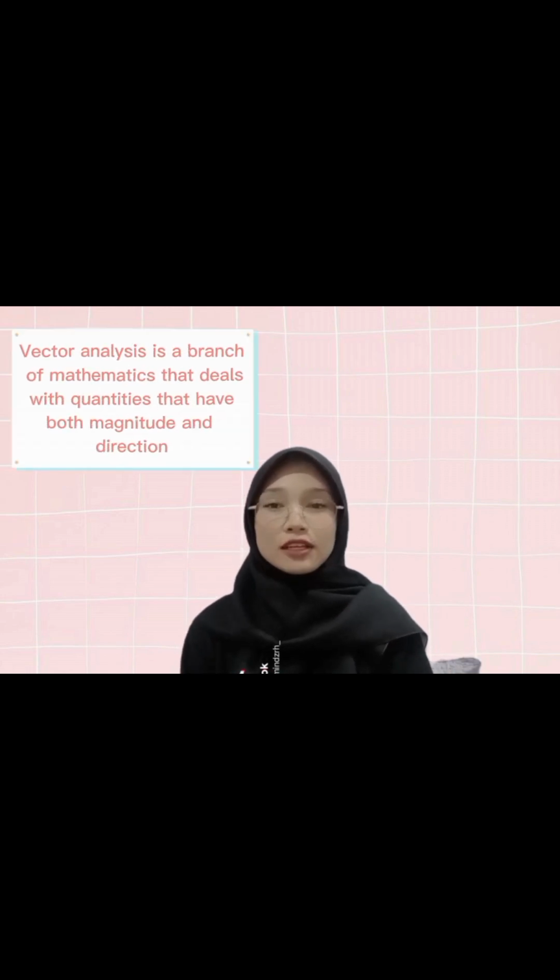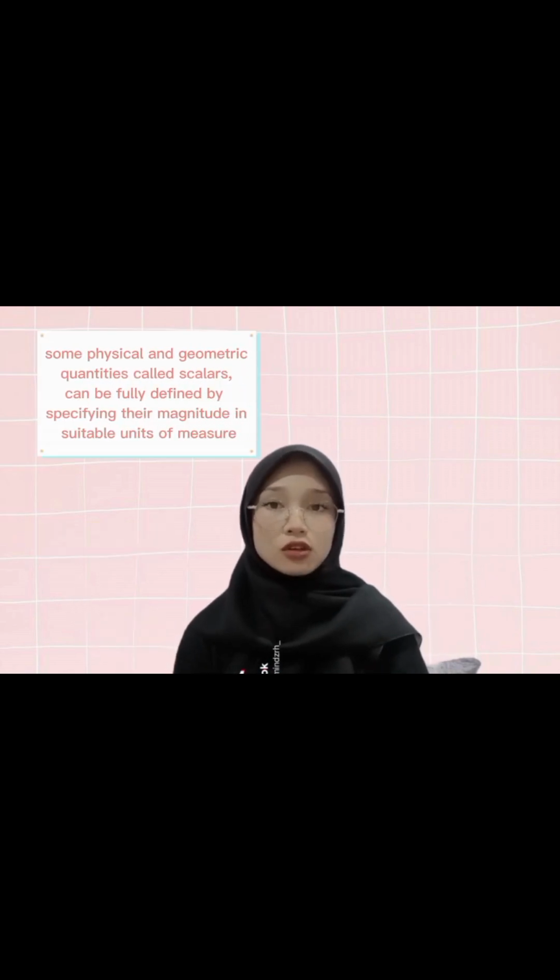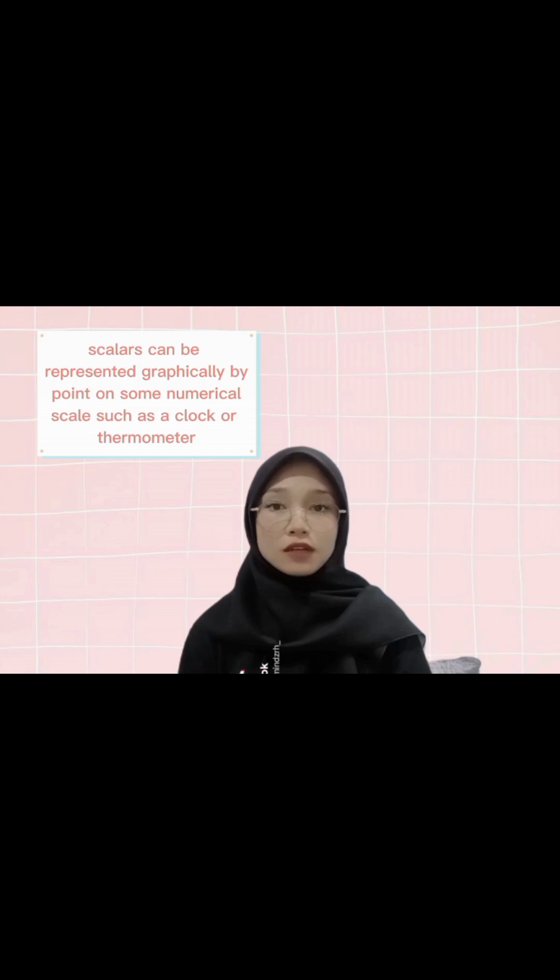Hi, we meet again. So first, I will explain about vector analysis. Vector analysis is a branch of mathematics that deals with quantities that have both magnitude and direction. Some physical, geometric quantities called scalars can be fully defined by specifying their magnitude in suitable units of measure. Thus, mass can be expressed in grams, temperatures in degrees on some scale, and time in seconds. Scalars can be represented graphically by a point on some numerical scale such as a clock or thermometer.